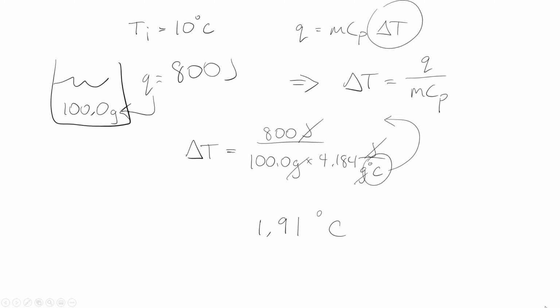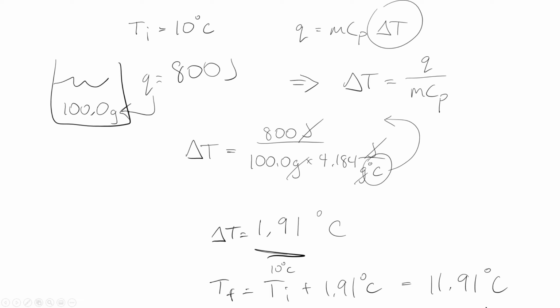All right, so that should be it. Make sure you check your calculations. Don't be me. Don't try to do things in your head. Put it into a calculator. Oh, and I didn't calculate the final temperature. That's only the change in temperature. Because we're adding energy, the final temperature is the initial plus 1.91 degrees Celsius, or 10 degrees Celsius plus 1.91, or 11.91 degrees Celsius. Make sure you do your calculations and be careful. Take care.